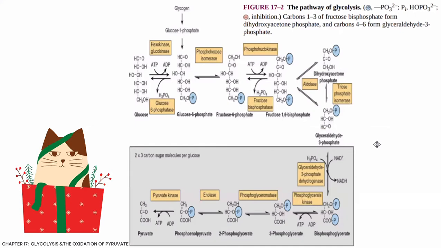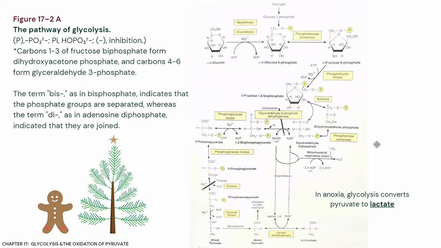Okay. All right. This illustration is found in our 31st edition. The older edition is this one, but this is still the same. Okay? Let's look at this. We have glucose. It is coming from the blood. Absorbed glucose from the intestine goes to the blood and through the cells. And so it is phosphorylated either by hexokinase or glucokinase. And you have glucose 6-phosphate.